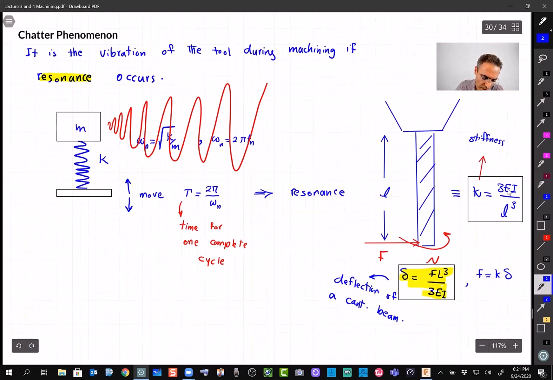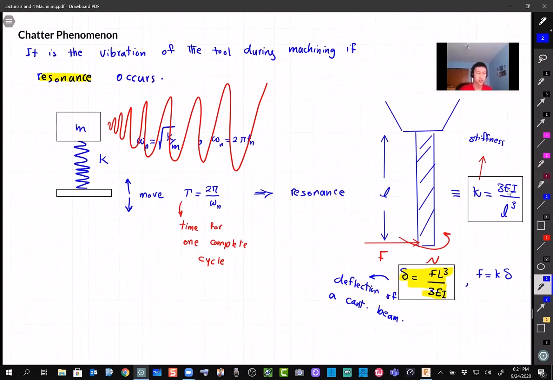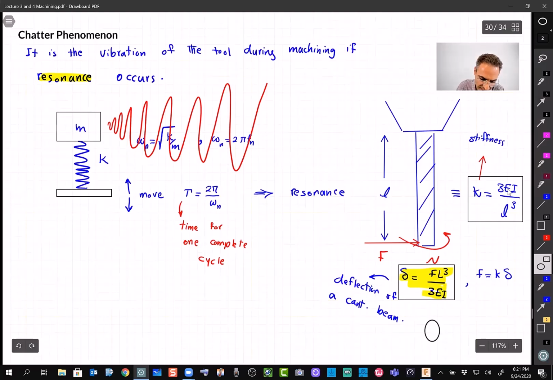Who remembers I? The moment of area, or second moment of area. Exactly. So let's say that's the cross section of the tool. Then I has the formula pi over 64 d to the fourth, the moment of inertia.